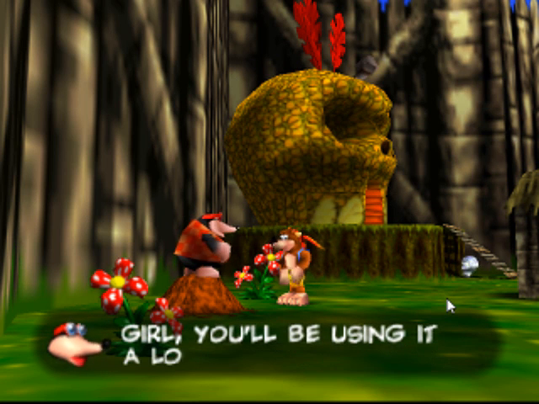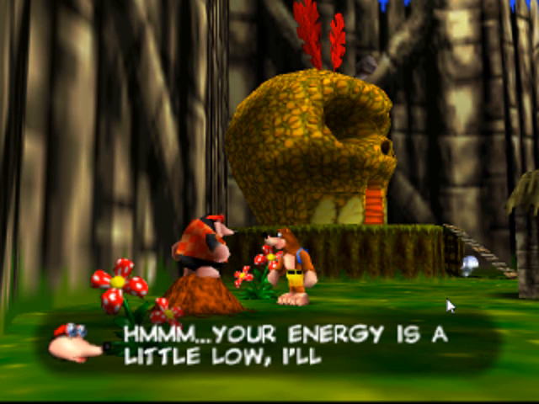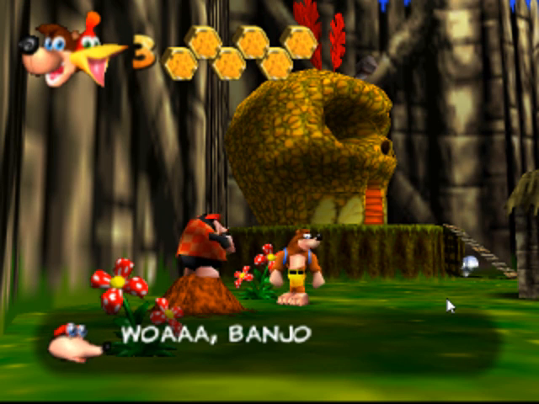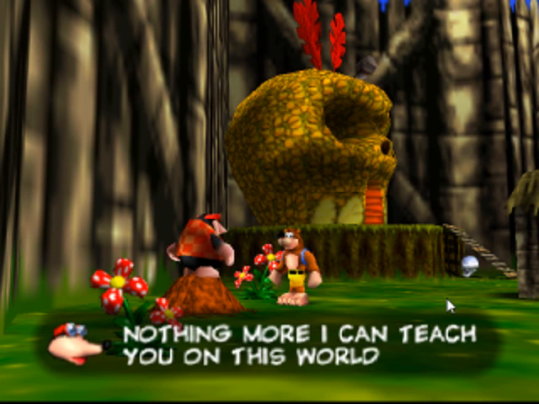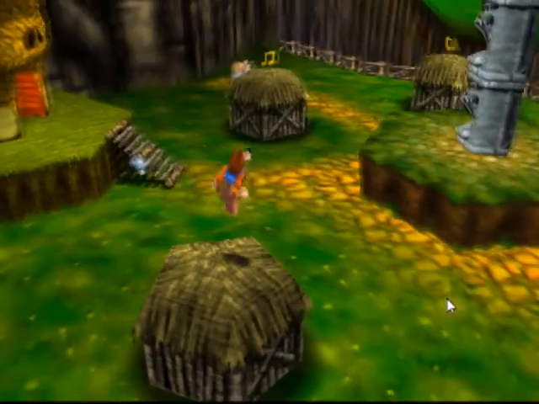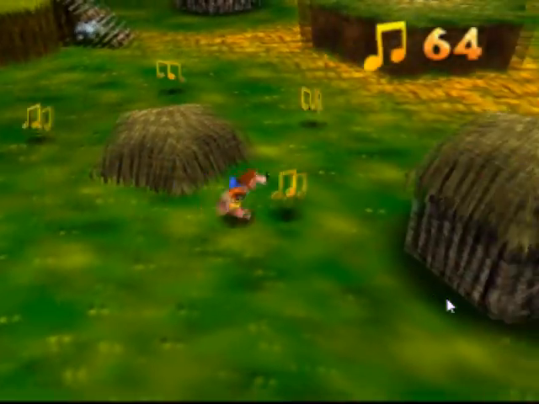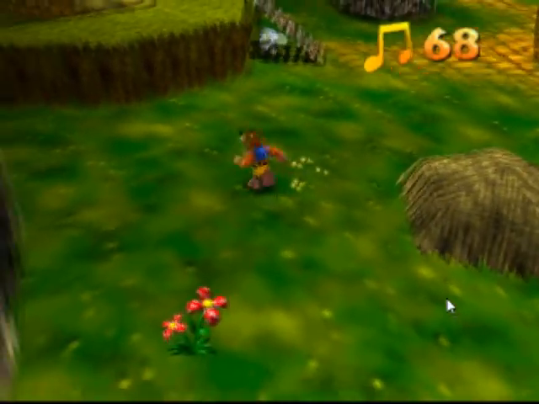Yeah, fill up my energy, I'm very low. Whoa, he says there's nothing more I can teach you on this world. Well, fine. So I can use my new move here to smash into these things, these huts, or whatever they're called. Whatever they are.